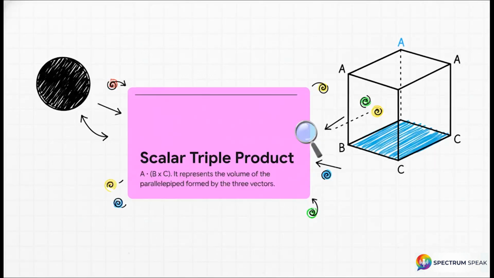And this right here, this is the whole idea behind the scalar triple product. That formula, A dot B cross C, it's not just a bunch of symbols. It's a set of instructions for finding the volume of that shape we just built. Think about it. You take the area of the base, that's the B cross C part, and then you're dotting it with A. That dot product is basically asking, hey, how much of our height vector A is actually pointing straight up, perpendicular to the base? The answer isn't another vector, it's just a number, a scalar. And that number is your volume.